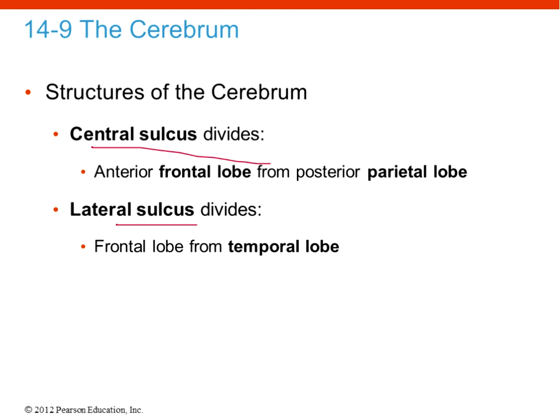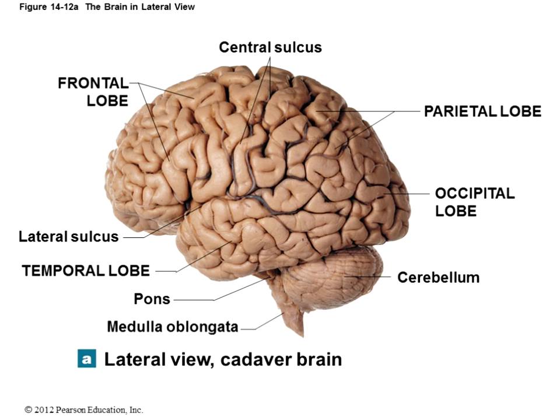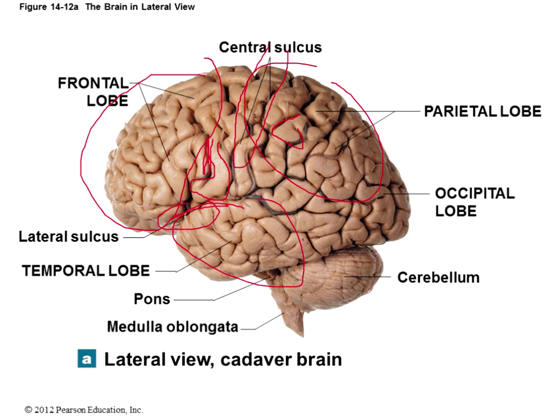So, and then the central sulcus and lateral sulcus also play a significant role, which we'll talk about in a minute. But here you can see the gyri, right? Like this is a gyrus right here, and you can see how they're like folds, right? They're neural folds. And the space between them are the sulci, right? And so then you have a really important lateral sulcus here and a central sulcus here that help divide the frontal lobe from the temporal lobe and the frontal lobe from the parietal lobe. And we'll talk about that central sulcus a little bit more.